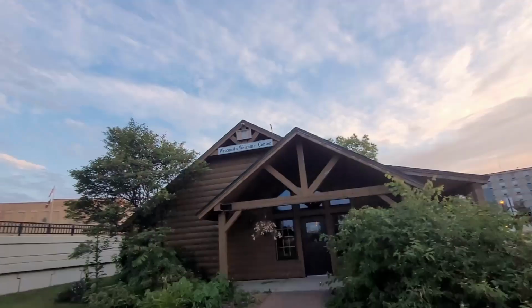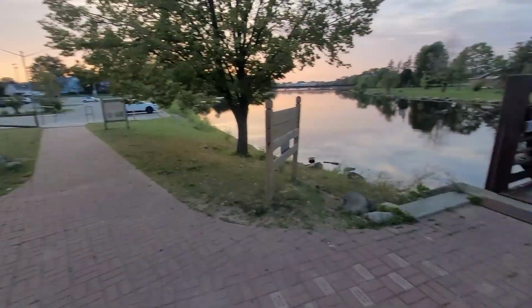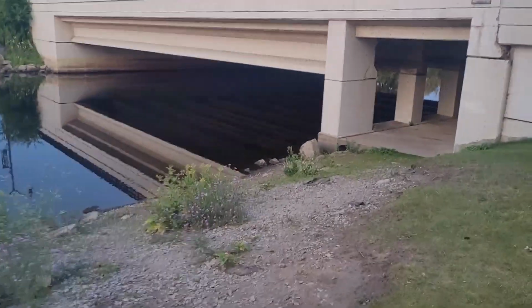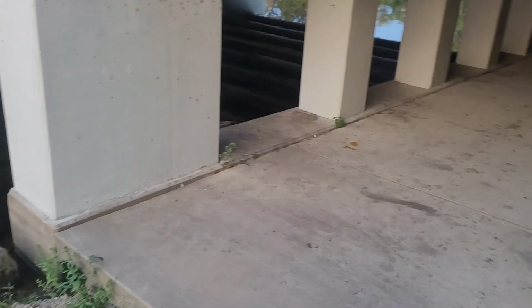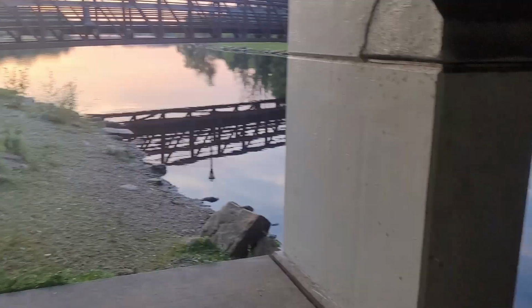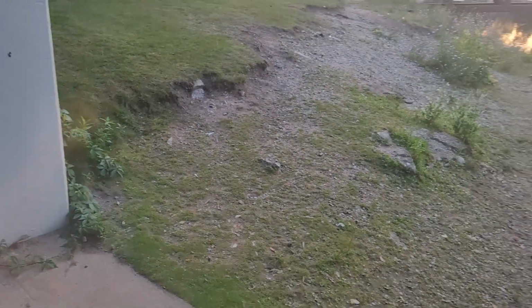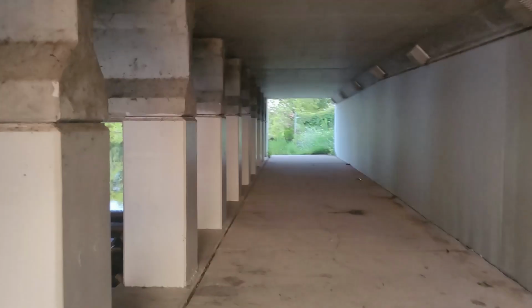What I find interesting though here is that along this river they got a little bit of a sidewalk, and then this looks like the bridge makers weren't sure if there was going to be a sidewalk laid down here at all. So they just decided to make a sidewalk just in case that idea was to come about later, because they just didn't seem to be sure of it. But they never did make a sidewalk, because this really doesn't go anywhere anyway. But they spent the money.